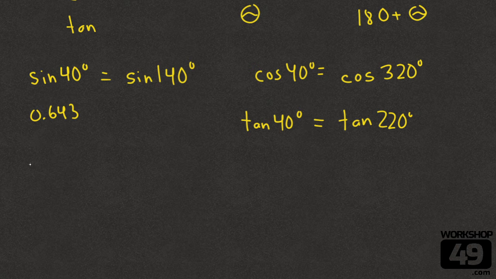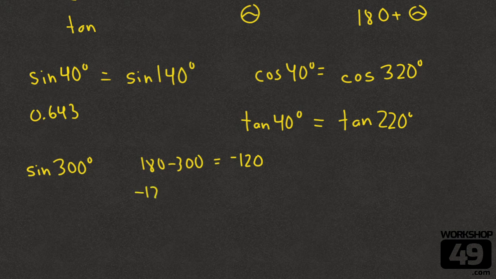And we're going to do this time sine of 300 degrees. Well, we can do 180 minus 300. 180 minus 300 is going to equal negative 120. Well, that's not really helpful. If you ever get an answer that's below 0, you can add 360 to loop back around the circle and get a correct answer. Same thing is true if you get an answer above 360, you can subtract 360.